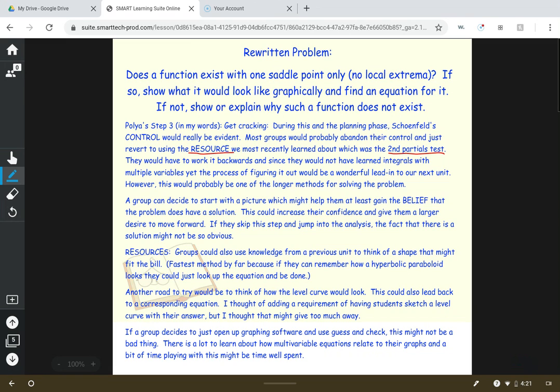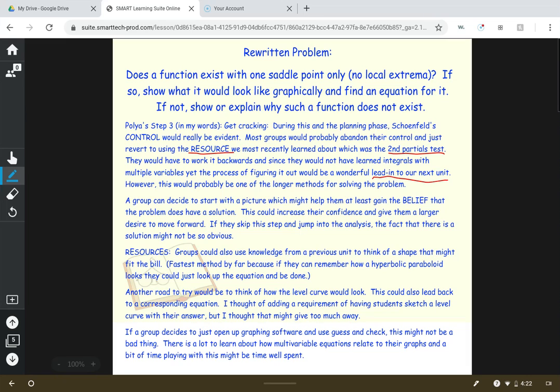It will work. And one of the things that's fun about it is it might push students to have to do a little bit of integration if they can come up with maybe some second partials and then have to go backwards into first partials and backwards again into an original function. We have not done any integration up to this point. So having to do integration based on a multivariable function would be a really great process for them and a really wonderful lead into our next unit. However, it would take a while, but I think they could do it if they put their minds to it.